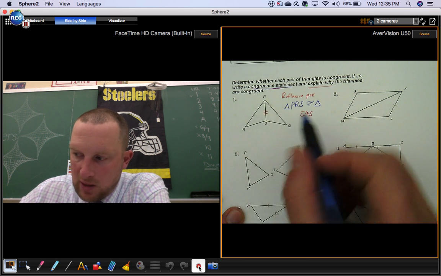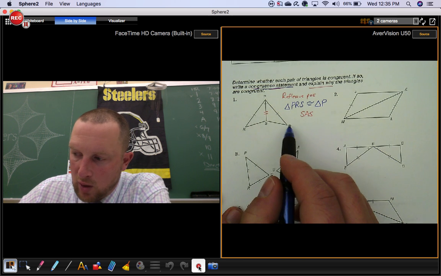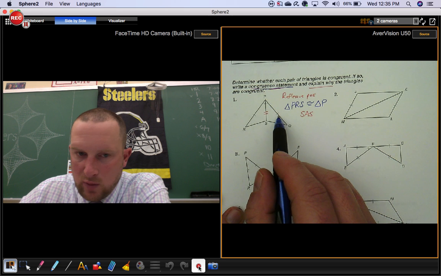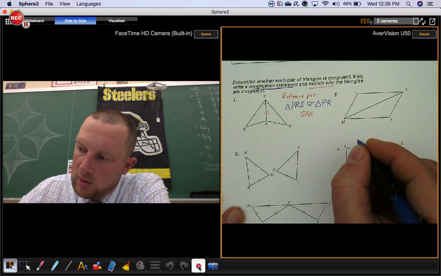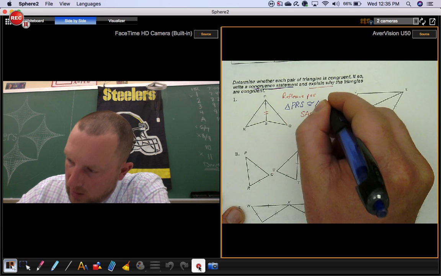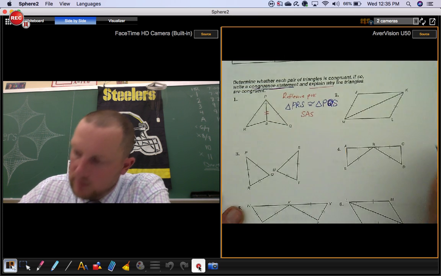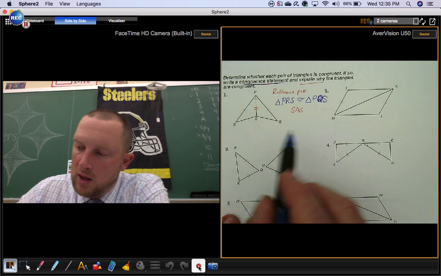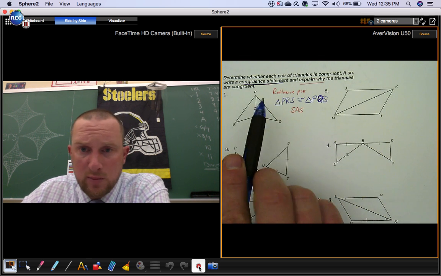Make sure the corresponding parts line up. P goes with P in this particular triangle. Q goes with R. Q touches a side with 1 mark and a side with no marks. So does R. I meant Q. And then S goes with S. S doesn't always go with S, but it does in this triangle. You're taking this triangle and flipping it over.